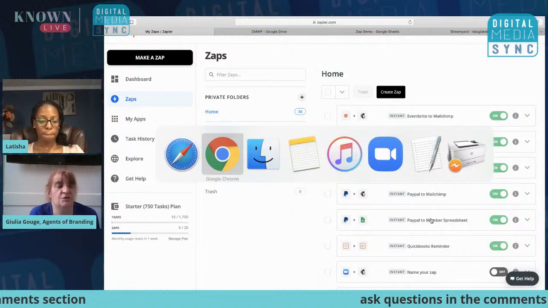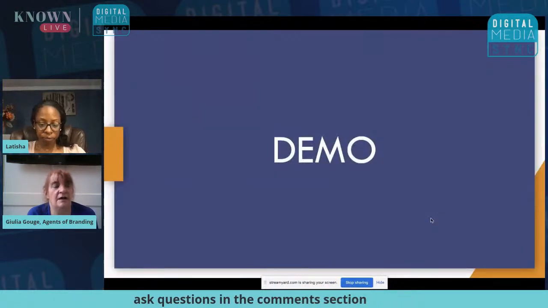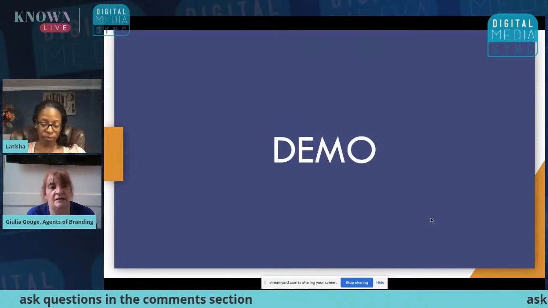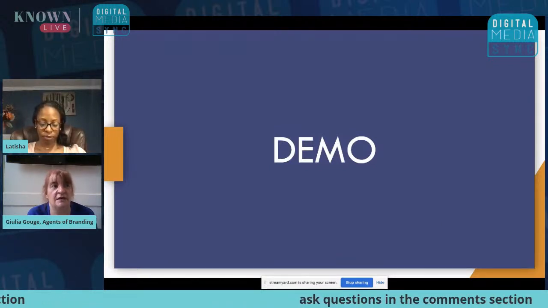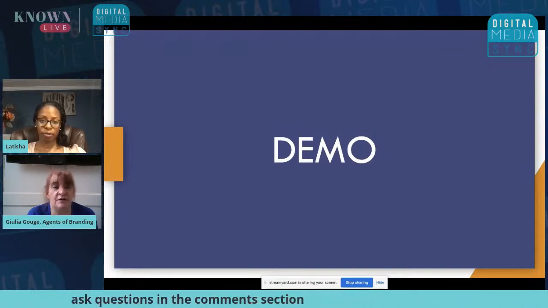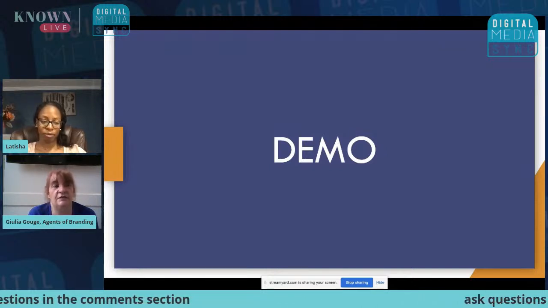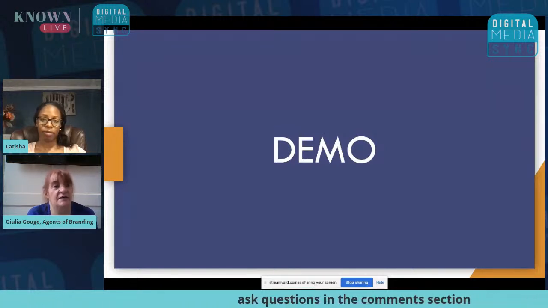And a lot of these things are so important, like when you're talking about adding emails to a spreadsheet or adding emails to your MailChimp and that sort of thing. A lot of times these are things that people do forget. They have it in their plan or in their strategy, but then it kind of falls off.